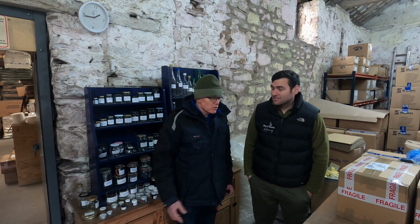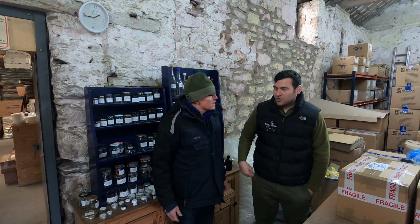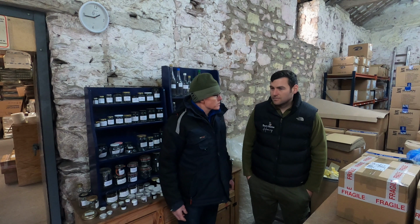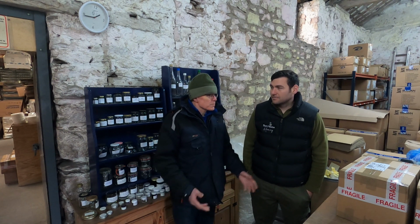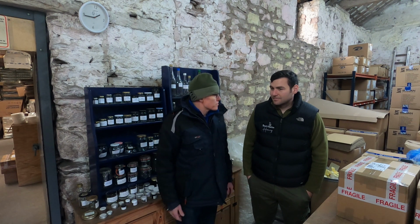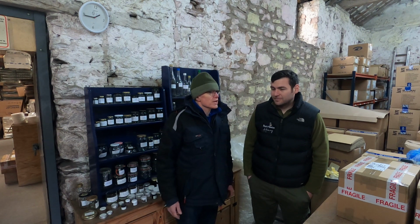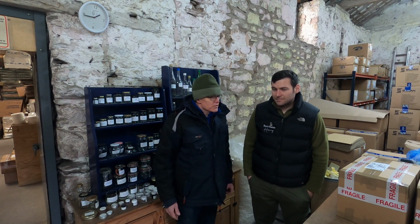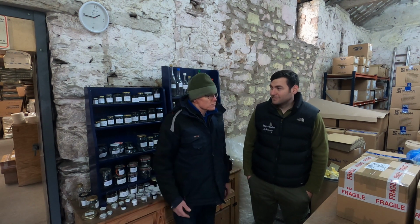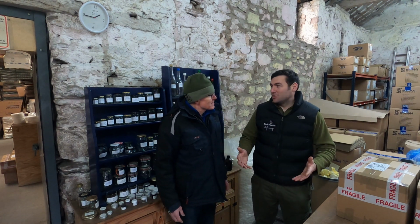Wow. And then you need closures on top of those, so you're talking several million lids again on top of that. And do you sell them all across the country, or the majority pick up? We sell those all over the country nationally. We send out probably on average 20 to 30 parcels a day, and an average of 5 pallets a day. Right. So they go nationally, and we also send to Europe. We send things to New Zealand, Australia, a lot to Ireland. Wow. So we sell globally. That's really, really good.